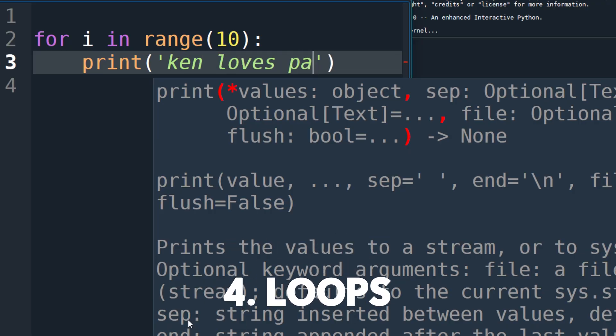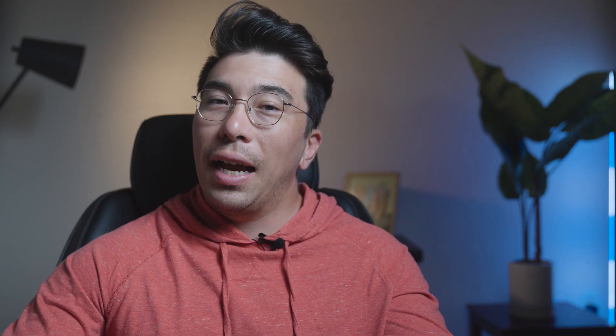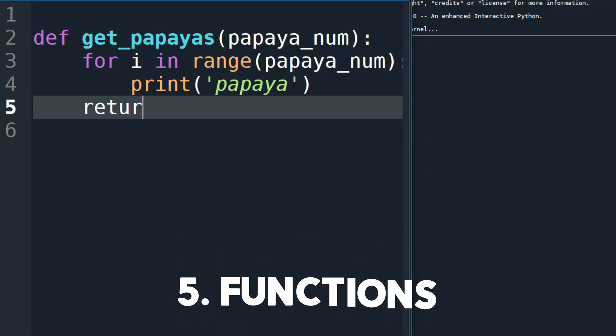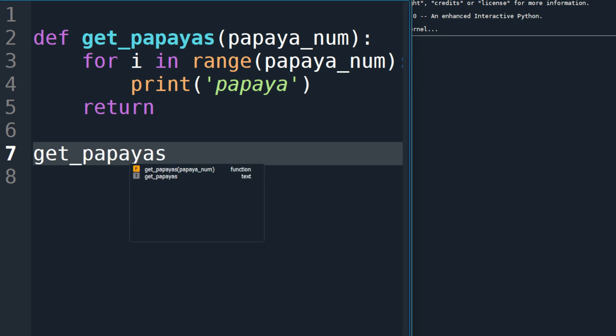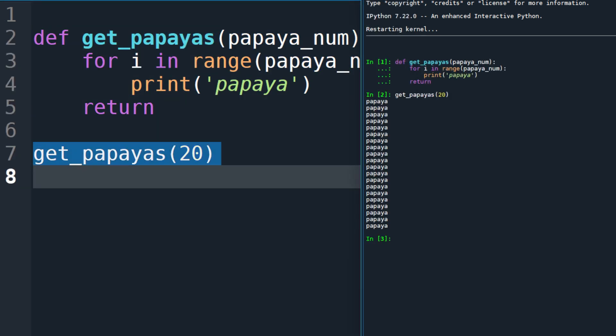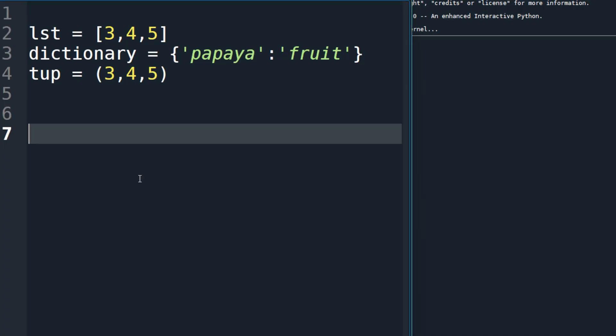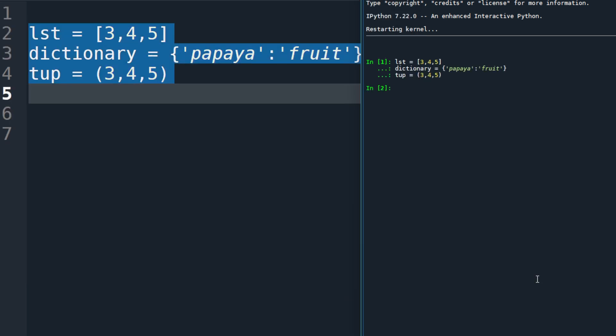The fourth thing you need to understand is how loops work. Computers are really great at doing a simple task over and over again, and you'd be surprised at how useful loops can be for your programming future. After that, learn about functions — this sets the foundation for almost everything you do on your programming journey. Functions allow you to encapsulate code and reuse it. Good coding is about making as many reusable bits as possible, and functions are where that really begins. You should also learn more about basic data structures: lists, dictionaries, and tuples.